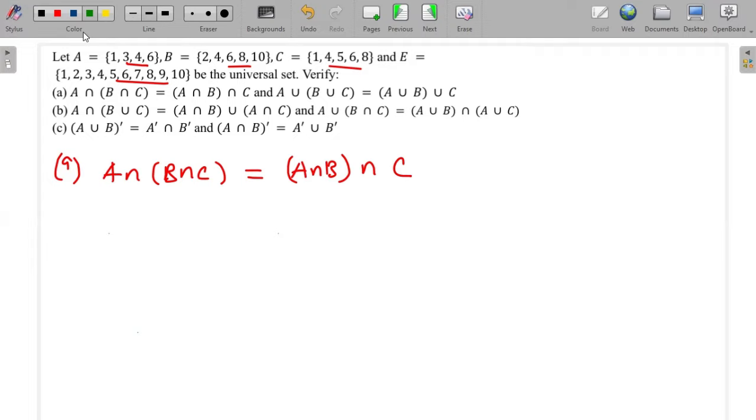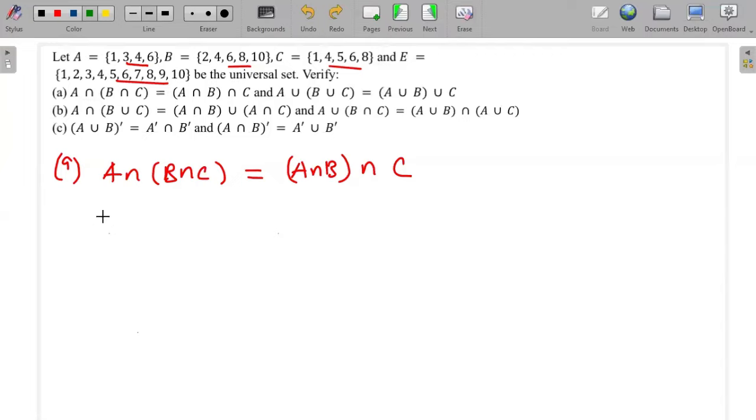Okay, you are going to get the same answer. So you can see here, the pair that I'll start with is this thing that is in the brackets. So I'll start with the B intersection C. And then when I go to the right, I'll start with the A intersection B. But the answer that I'm going to get will just simply be the same. Okay, so here I have A intersection B intersection C.